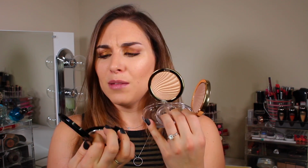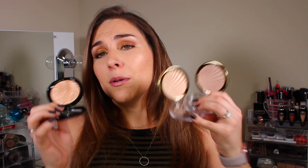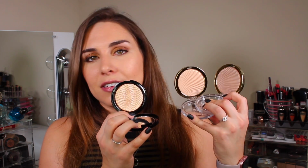You'll be able to see the Makeup Forever is much more metallic, really much more high intensity. Well, maybe you can't see that on the camera, but trust me, the Makeup Forever is more metallic, and I find when I use it with something like a setting spray, which is another thing that I've been really liking, is to apply the highlight, spritz my face with some setting spray, and then go back in with highlight for a really boom, in your face glow. This will give you more of a metallic effect, whereas these are still a little bit more soft and natural looking on the skin. But the Milani are somewhat more affordable.